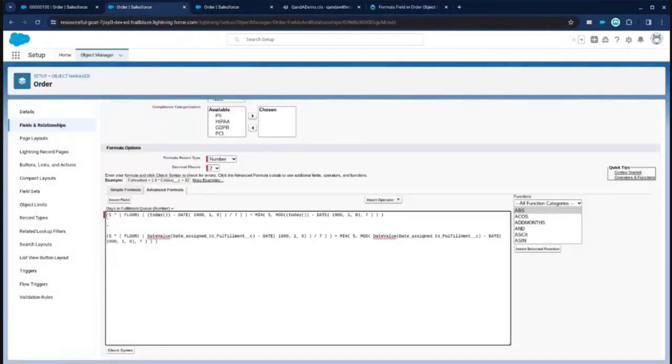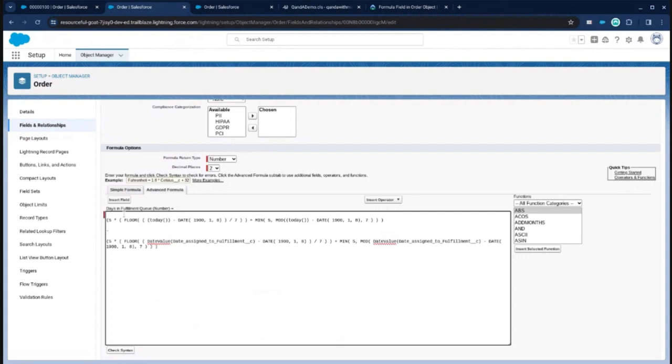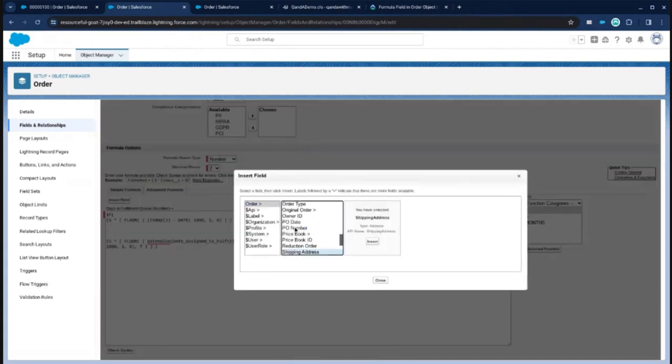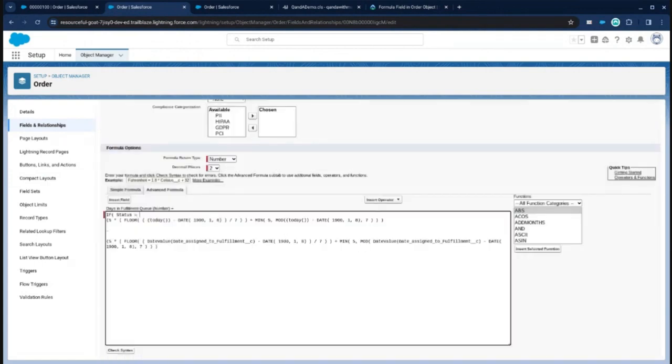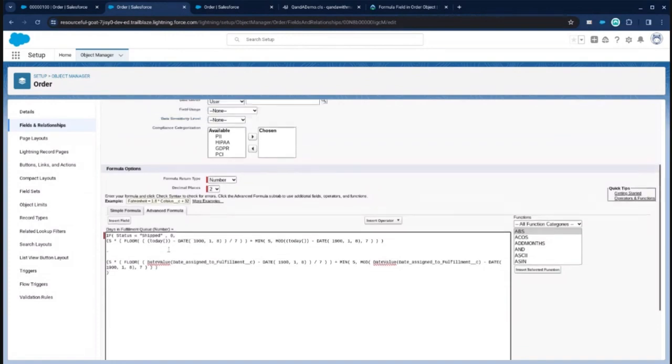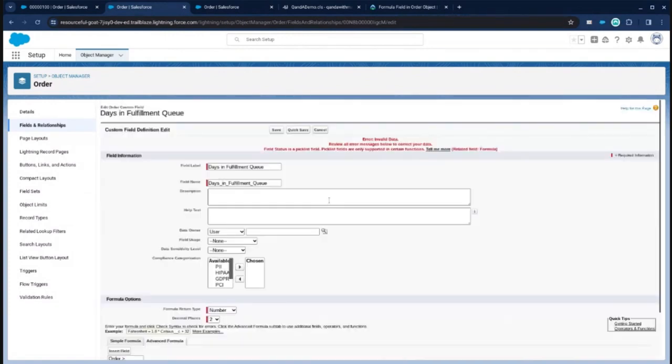So what we're going to do then is just put an if statement. She really wants to say 0, so we're going to say if, and then we'll insert status, and we'll say equals, and then shipped. We're just going to put 0, and otherwise it's going to be this. Now this is to me a little surprising. I'm not trying to knock her. If she was able to come up with this amazing formula here, I'm not sure why she didn't get this extra step, unless of course there is more to it.